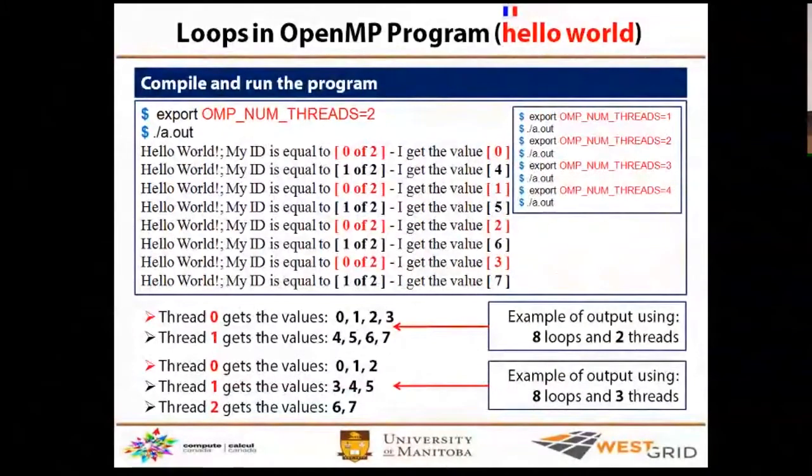If you have 8 loops and use just 2 threads, the first thread will take the values 0, 1, 2, 3, and the second will take 4, 5, 6, 7. If you have 8 loops and only 3 threads, the first thread will take the values 0, 1, 2, the second will take 3, 4, 5, and the last one will take the remaining 2.